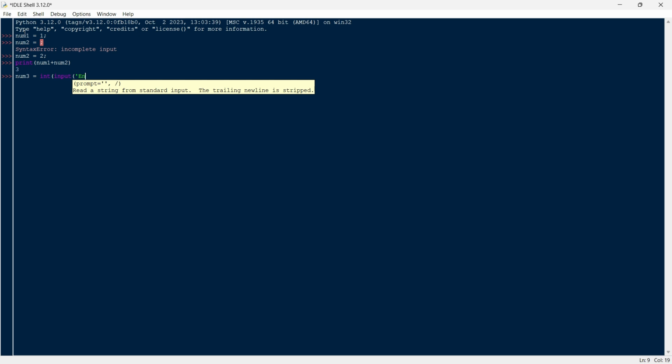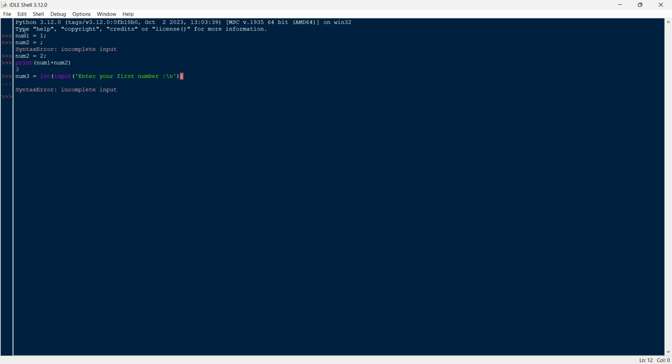Enter your first number. Oh sorry, I have not closed all the brackets. These are some syntax errors that you have to be very clear about.